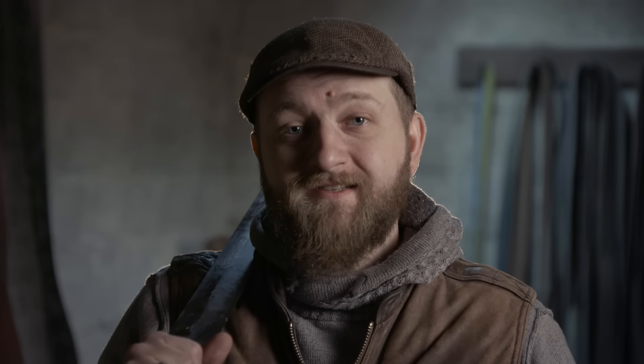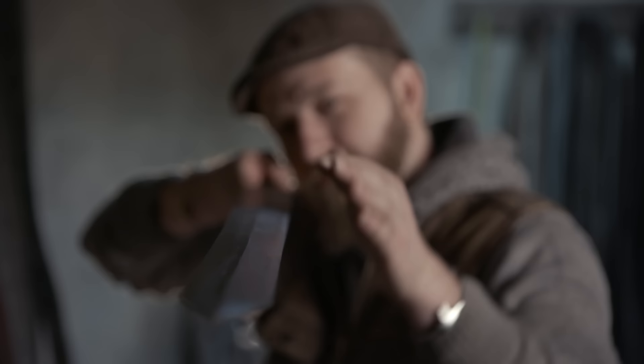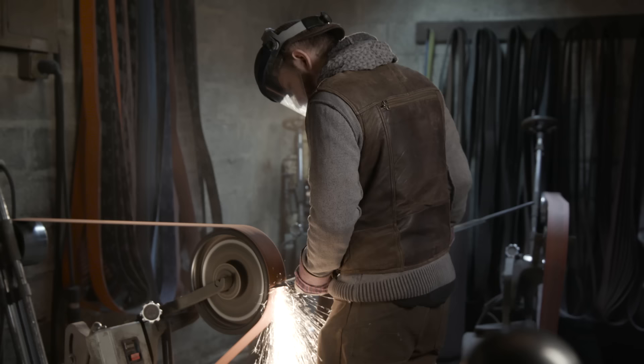Now that we've successfully hardened and tempered our sword blade, it's time to move on to the finish grinding and then on to the polishing. One unfortunate thing that did happen during the hardening is we got a little sabering to the blade — you can see that it's curved just a little bit to one side. So I'm going to take a little bit off the point here, a little bit down by the shoulder, make everything nice and straight again, and then move on to the grinding.